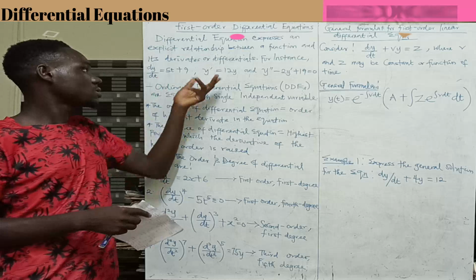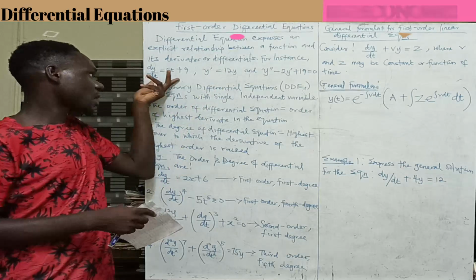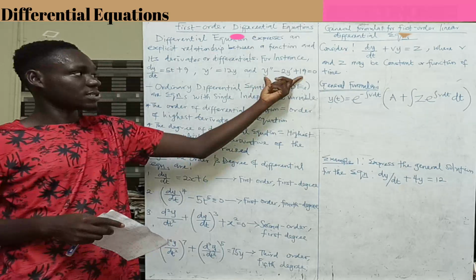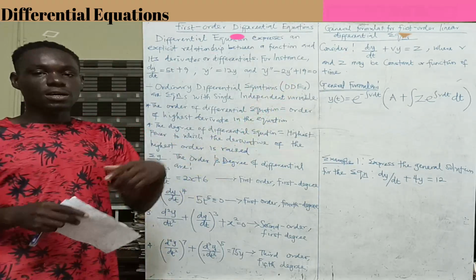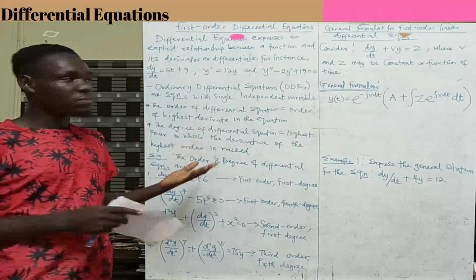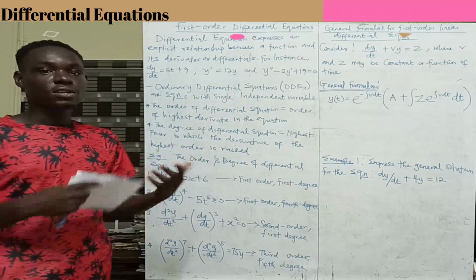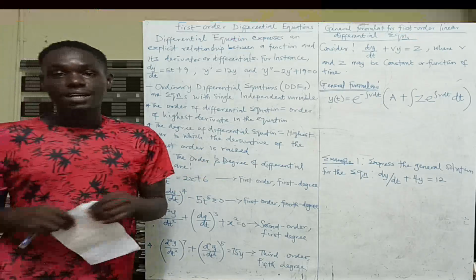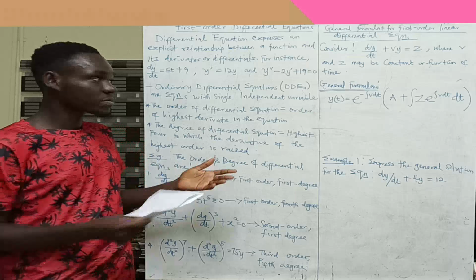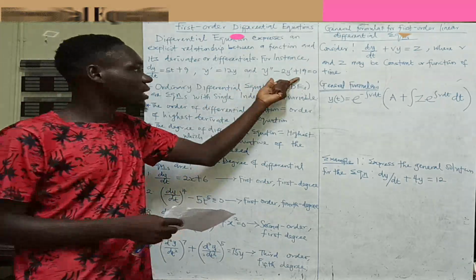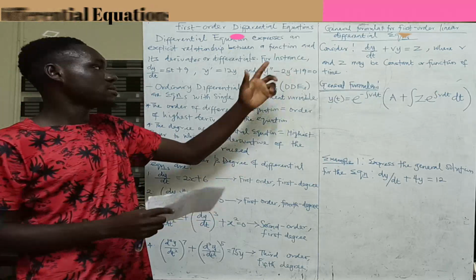The first one is a first order. This is also first order. But in this case, this third equation is implicit. The way it is structured, I believe from your previous classes on differentiation you must have been introduced to the difference between explicit and implicit differentiation, stuff like that. So in this case, this function here is expressed implicitly.